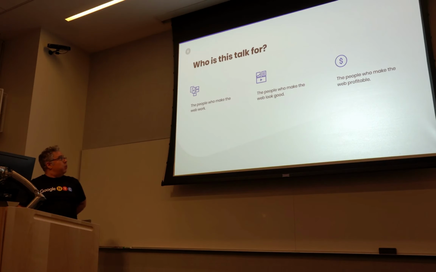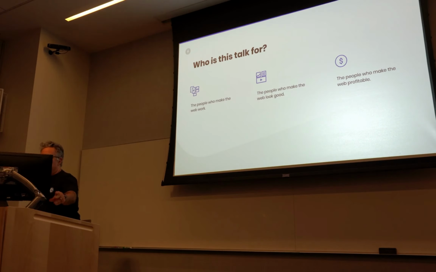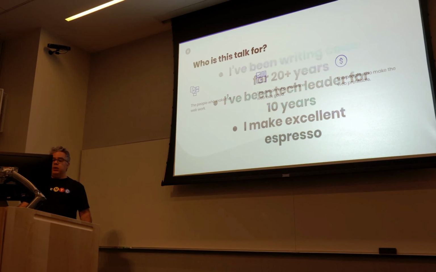So who do I talk for? I call them the three tribes: the people who make the web work, people who make it look good, and the people who make it profitable. If you're in the people who make it work and the people who make it look good, you're going to love this. If you're in the people who make the web profitable, you're going to be checking your email in 10 minutes. I will not be offended, but you're going to tune out. You're not going to be interested in this much at all, because I'm not talking about monetization or anything like that. But I will be talking about some really useful things that will help you get a really great performing website and make it look good.